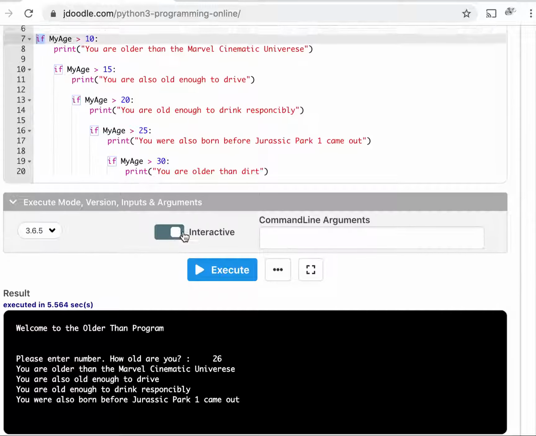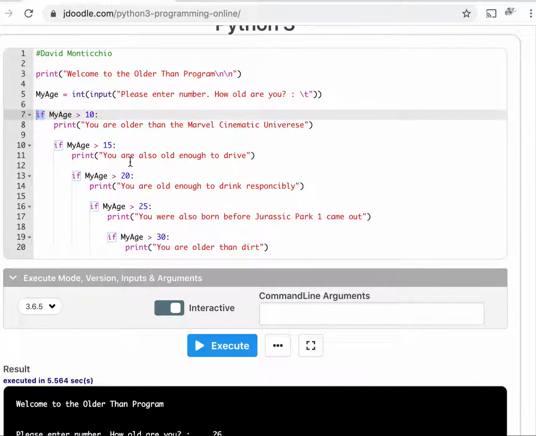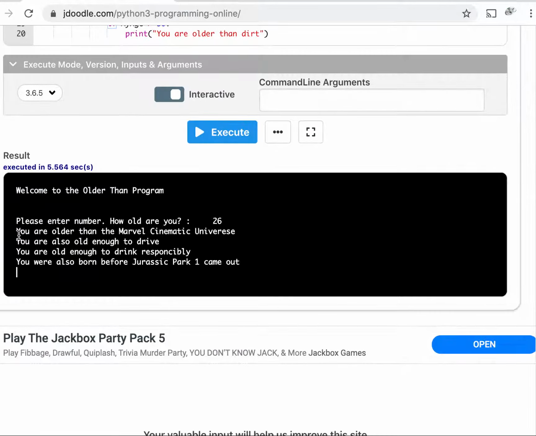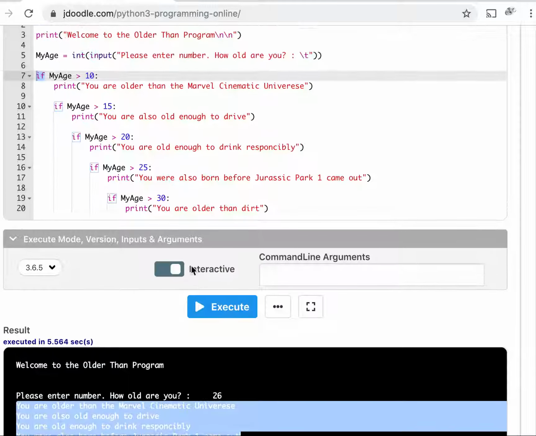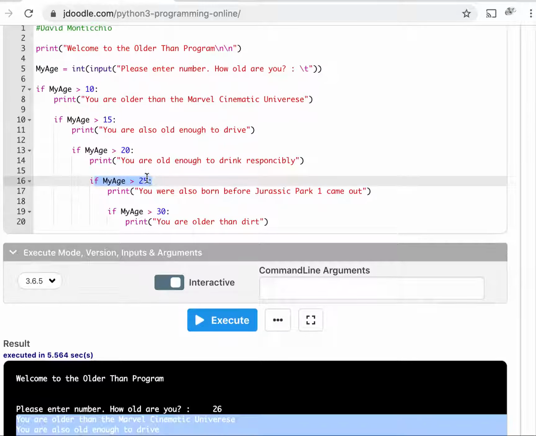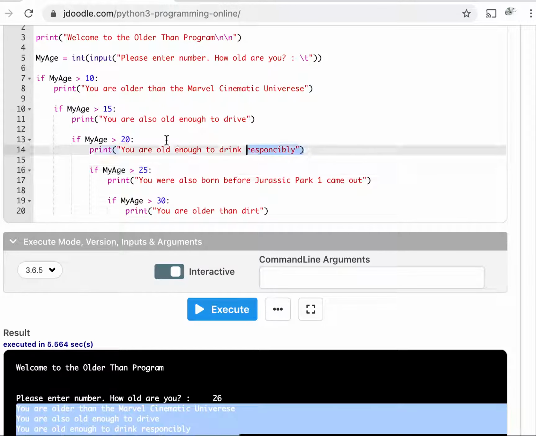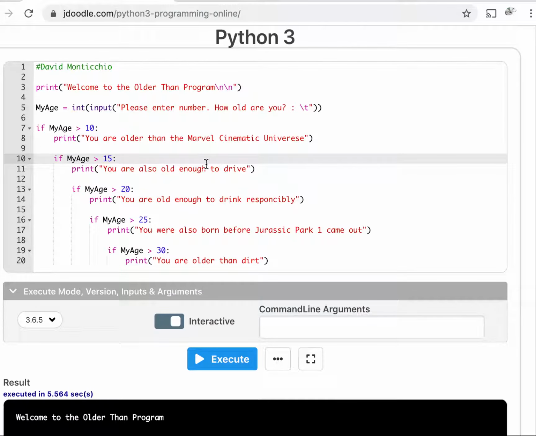If I pick 26, it would print out 4 different things because all 4 conditions were true. I don't want all 4. If I'm 25, maybe I only want this one thing to print out and skip the rest. How do I do that?